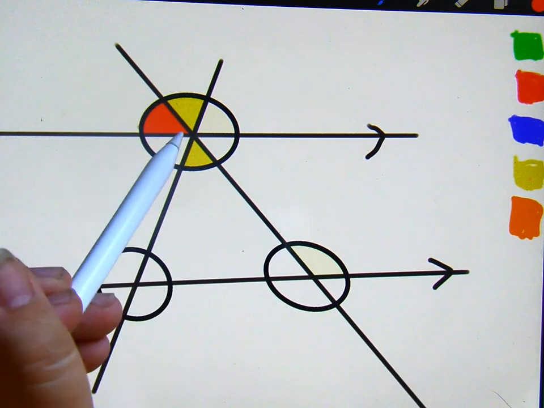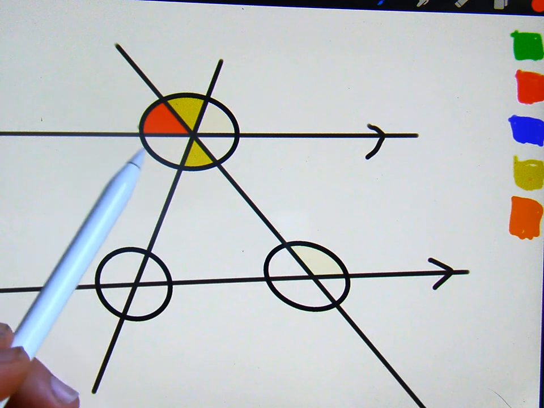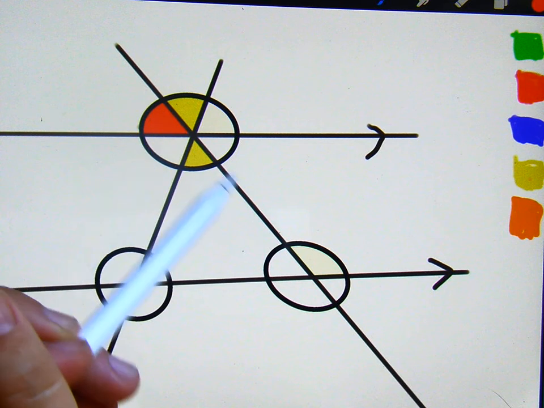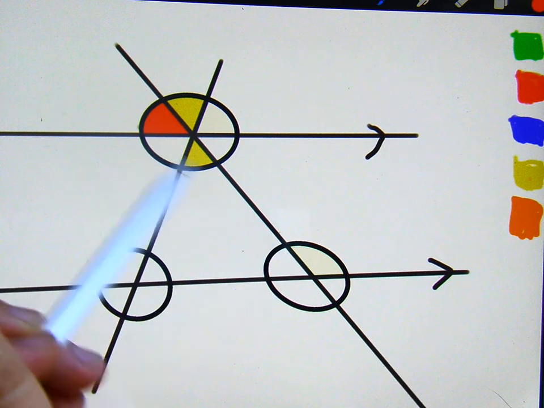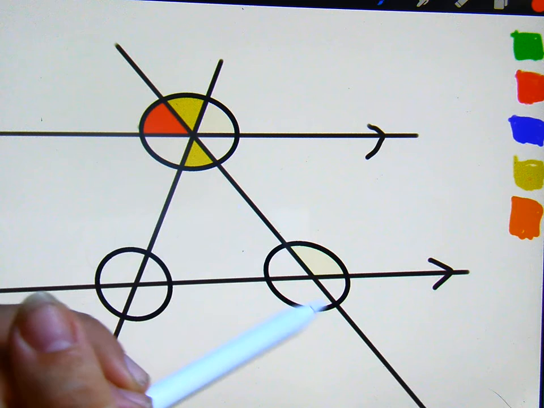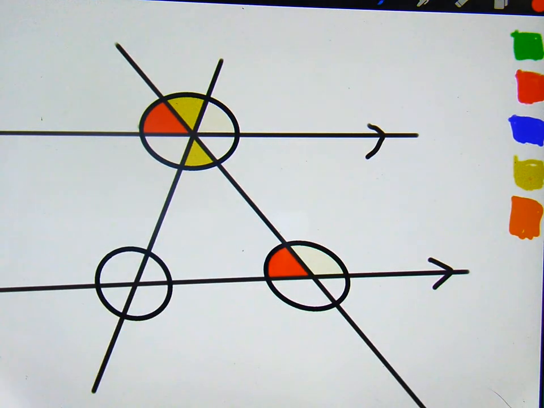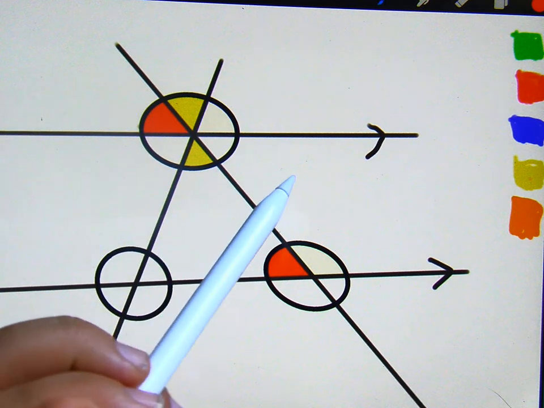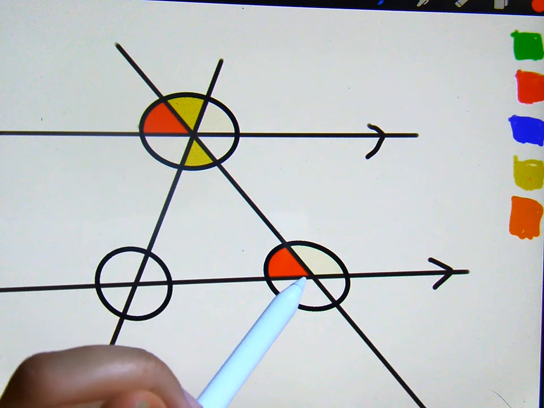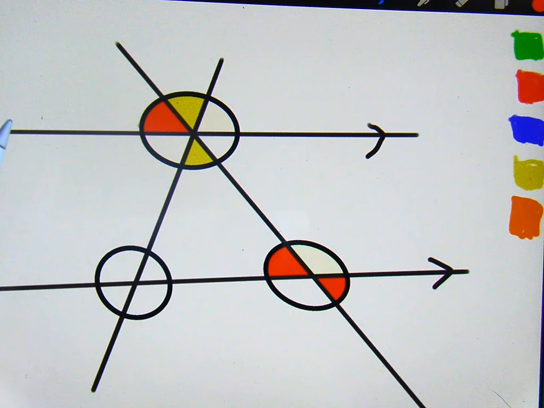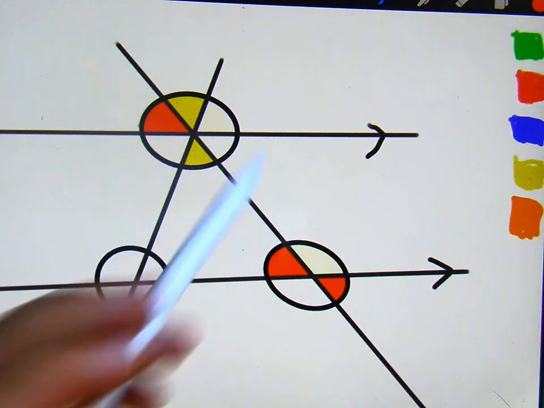So that angle just happens to be red. I don't know what it is, I don't care. But what I do know is that because of corresponding angles, if I take this and move it all the way down, this angle here would also be red. Okay. And so then what else is red? Vertical angle says this one's red. Alright, well, I don't know what other ones I can do.